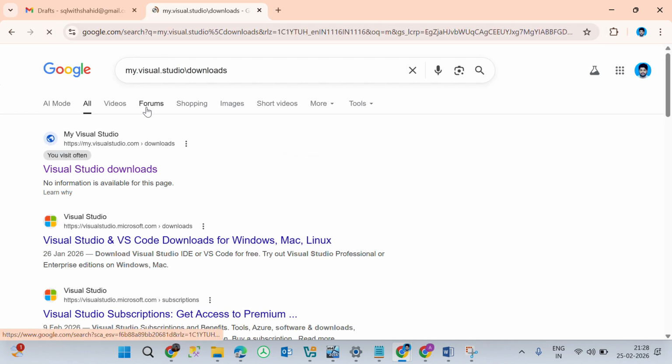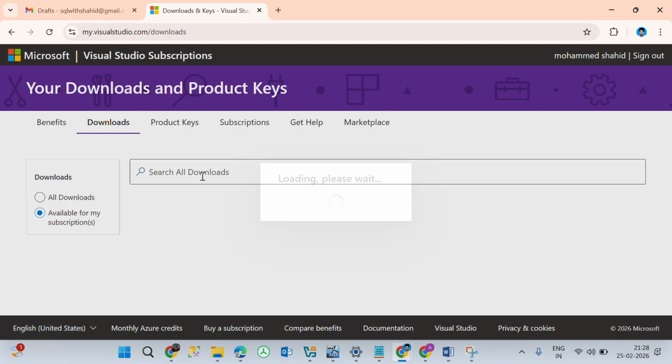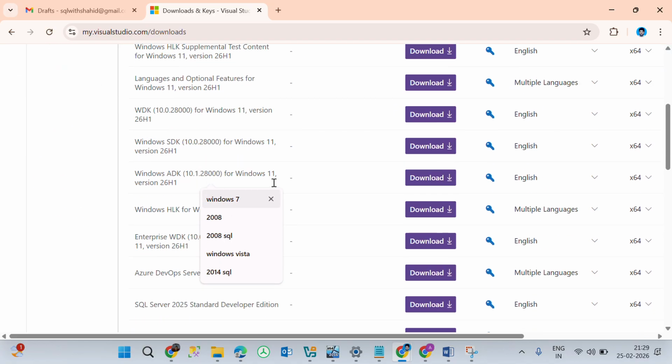Here you can find the link where I have downloaded the setup exe file of 2012 SQL Server. We can install from 2005 to 2025, everything we can see here and install. Here we see download.